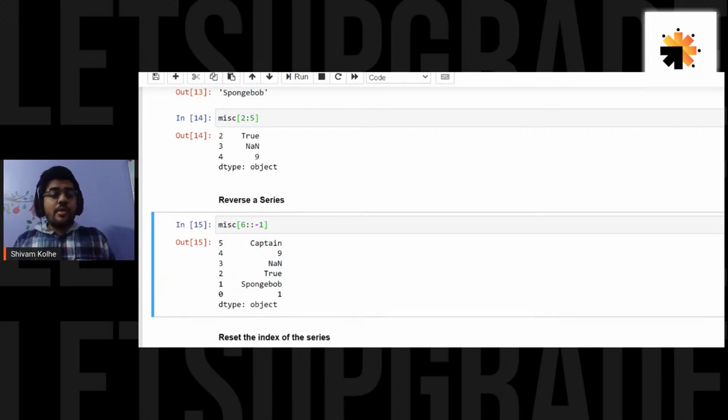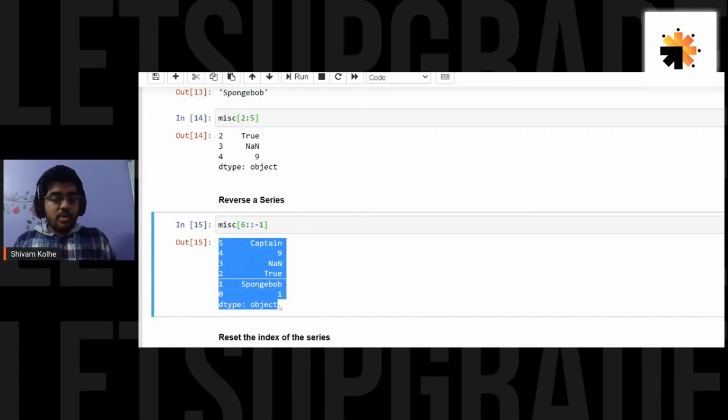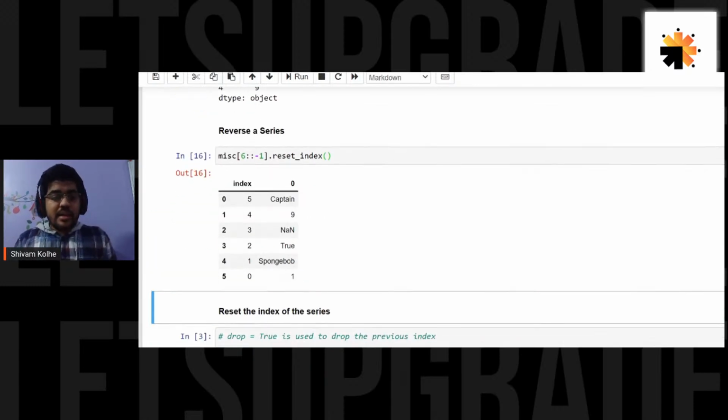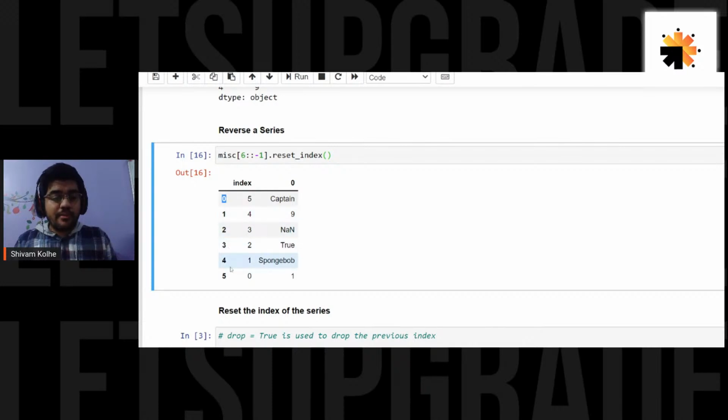Now you might think that the index is starting from 5, but I want to reset the index, and I want this reversed series to start from the 0th index. Now guys, here comes your first function in pandas, that is reset_index. If you run that, you will see that your index is now starting from 0 1 2 3 4 and 5.